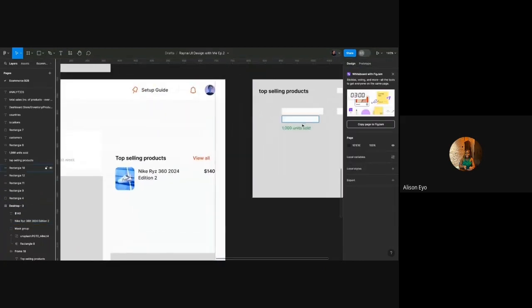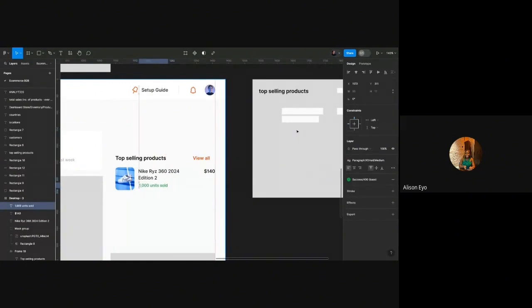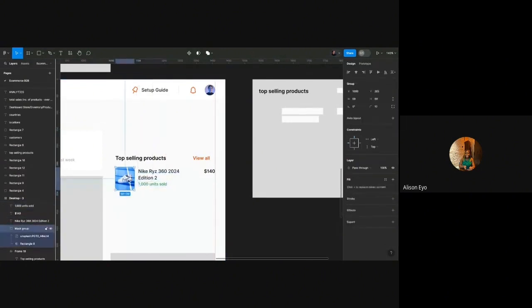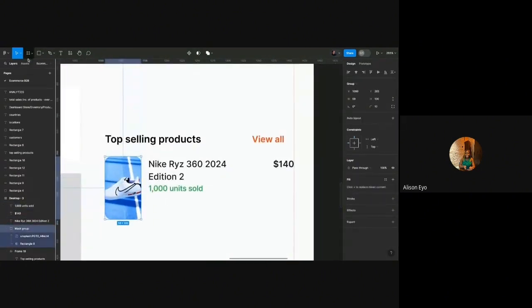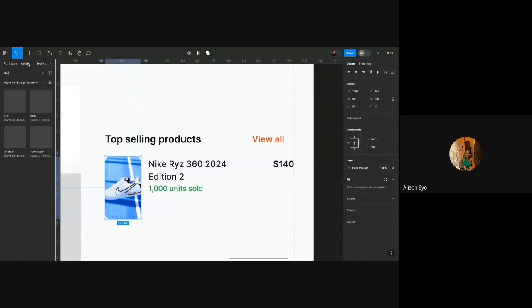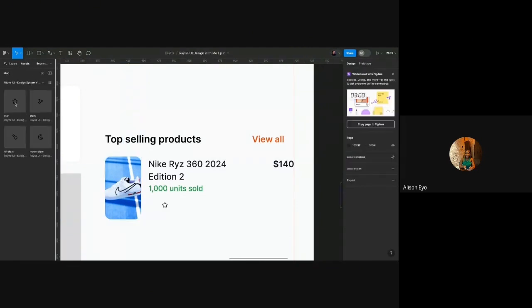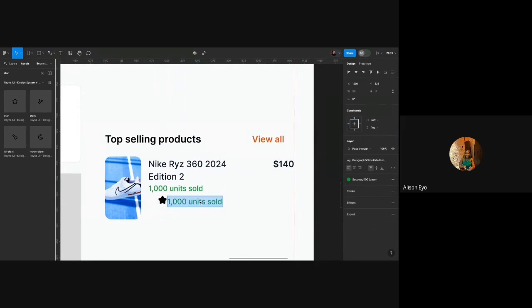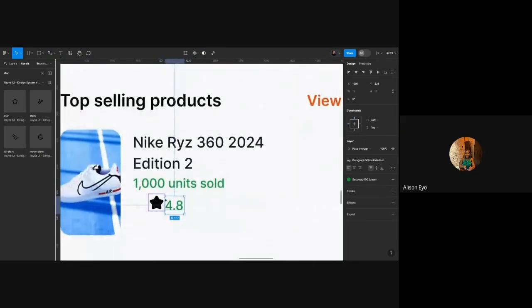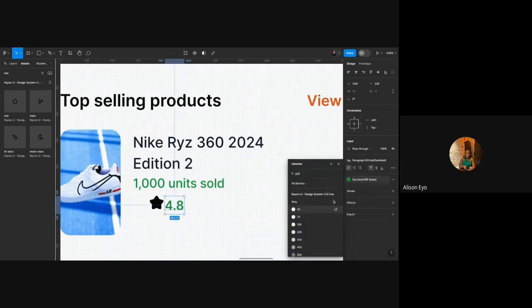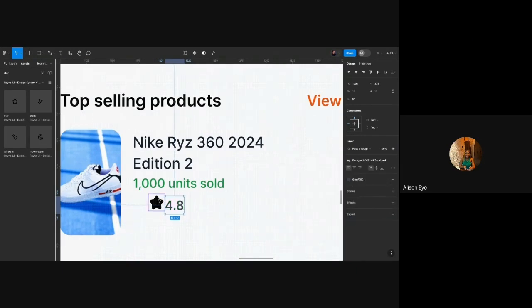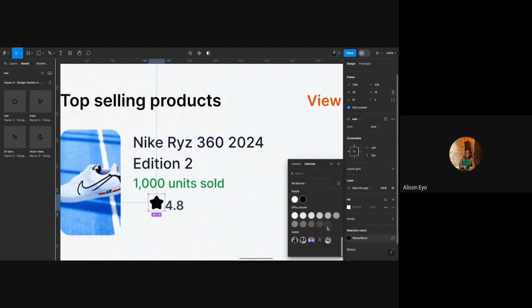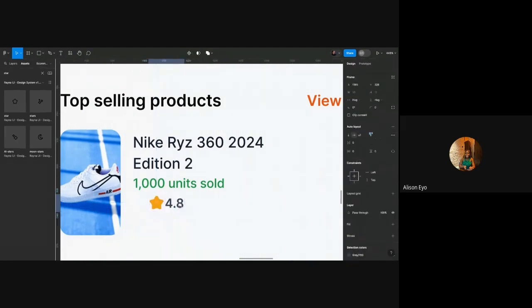Then I also want to have this, so I'll just copy and paste it. But we need sold. For ratings, we have a star icon that I will just pull out. Change the style to bold, reduce size to 16 pixels, duplicate this, make it 4.8. This guy is giving me this super fast guys vibe. But moving on. So this has to be yellow, by the way. So we'll just go to our warning colors. All right.